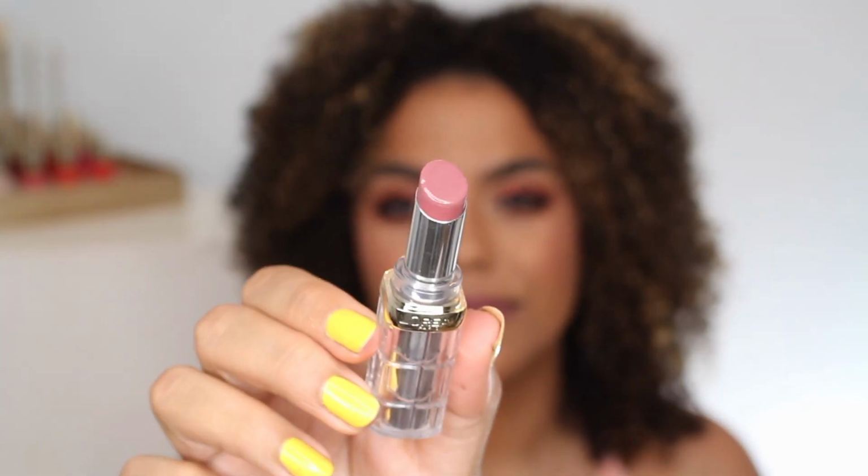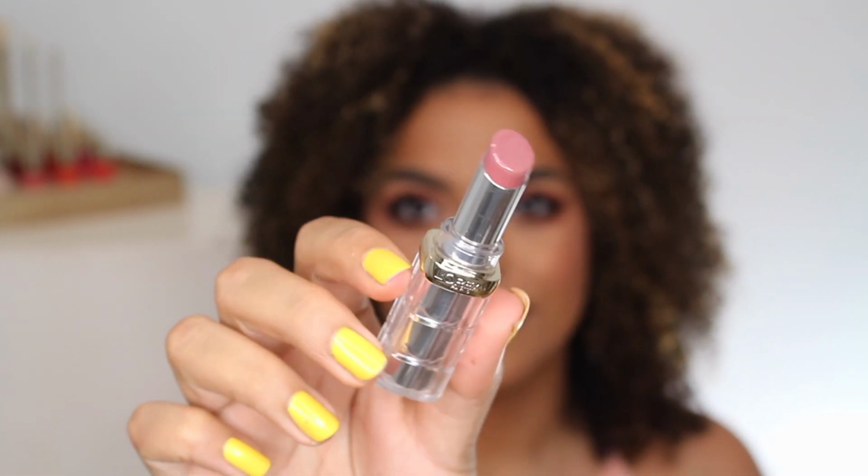So anyways, back to the Color Riche Shine lipsticks. These are available on Amazon.ca, which is super exciting. They have been out for a little while, so they're not completely brand new. I actually mentioned this shade Glossy Fawn months ago in a favorites video because I love that. I'm wearing Glossy Fawn right now in combination with Luminous Coral to give me a nudie peachy thing, and I think that these have a beautiful shine finish, super comfortable on the lips, great finishes.